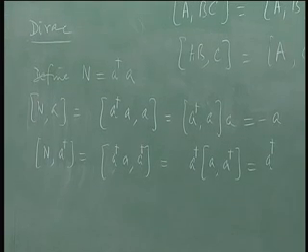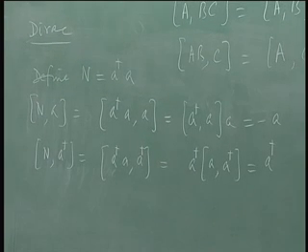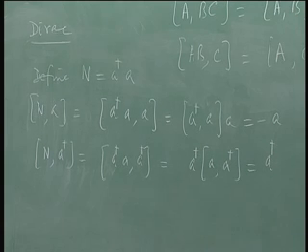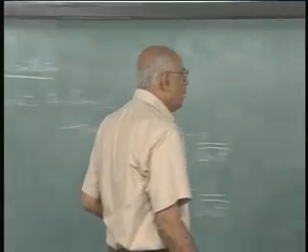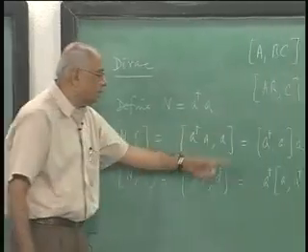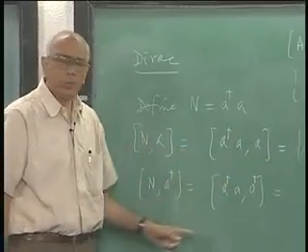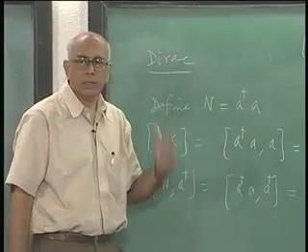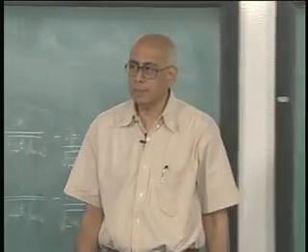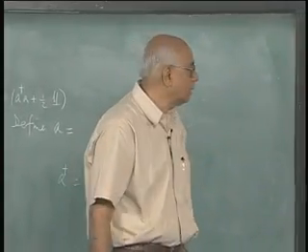So there is a little algebra that is formed here. The original algebra was A with A is 0, A dagger with A dagger is 0, A with the unit operator is 0, A dagger with the unit operator is 0, and A with A dagger is 1, the unit operator. That formed an algebra called the Heisenberg algebra, and once you add N to it, once again you can see there is a kind of closed algebra. The commutator of any two of these is a linear combination of the same set of operators.